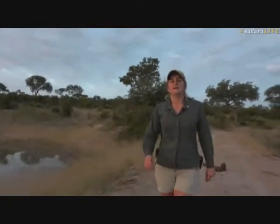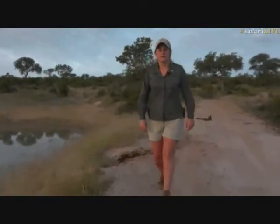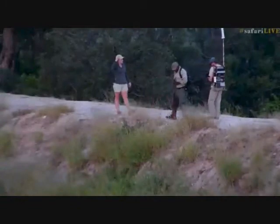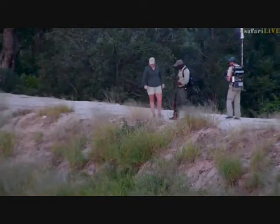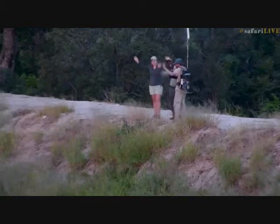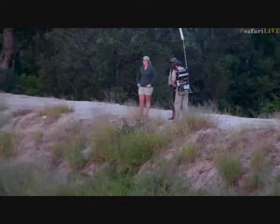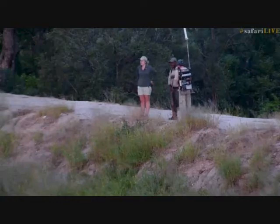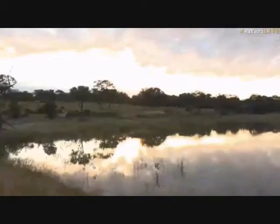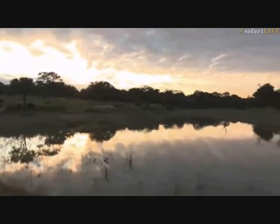Go to the grass where it's a little bit safer - I think it's quite silly that it's sitting out in the middle of the open. Rebecca said we can go and have a different view from the dam cam. You see us walking - wave Herbie, wave! VM also has to wave. We are standing here on the dam wall having a beautiful look at the scenery. It's a lovely spot - I reckon for a guest to come and have sundowners down here would be absolutely stunning.